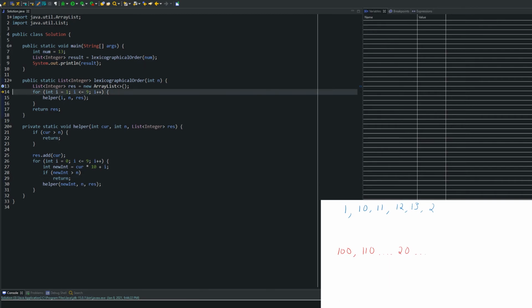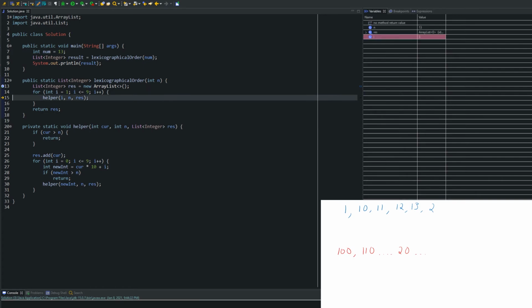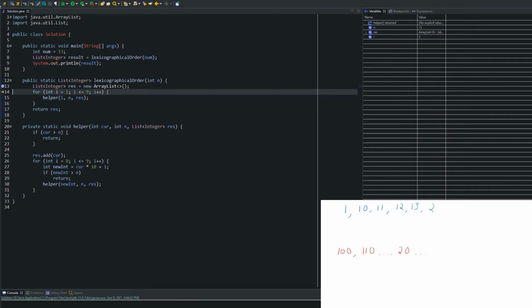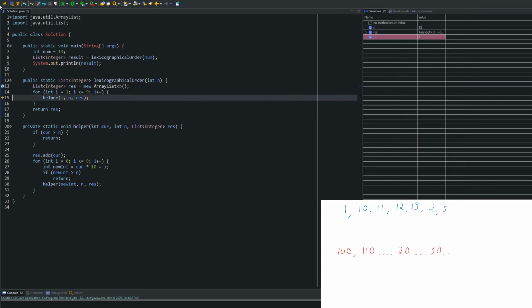And it's basically going to be the same story for the rest of these numbers. Now, I skipped over it, but we were just on 3. So same thing as 2. 3 was just inserted. And then 30 and so on was skipped. And then we simply go all the way till 9.